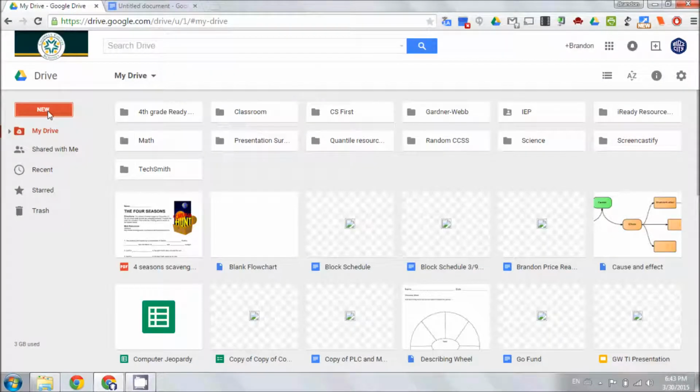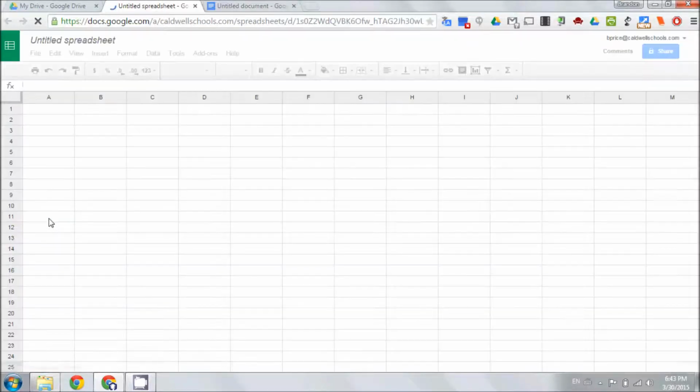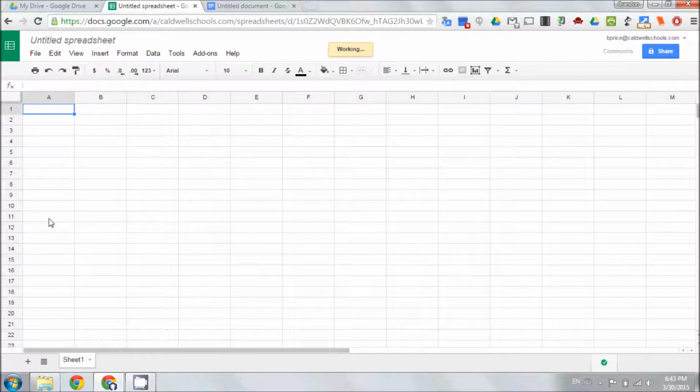The next Google app will be Google Sheets. Google Sheets is essentially a spreadsheet. Think of Microsoft Excel. I hate to keep going back to the Office products, but that's what it's designed to compete with, and that's what it's designed to replace. I'll be honest, I'm not a spreadsheet guy. I can do some basics. Everything that I need to do, it has been wonderful.